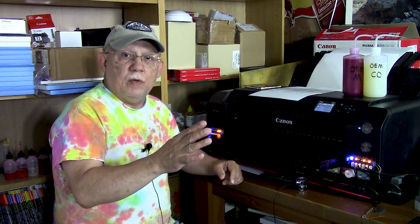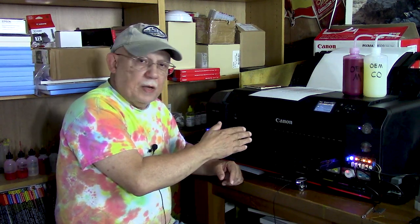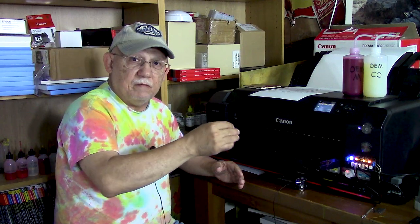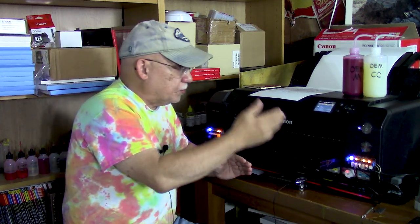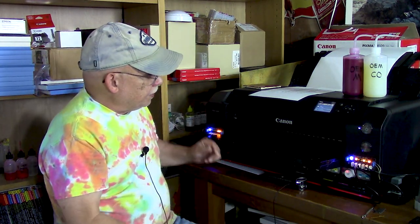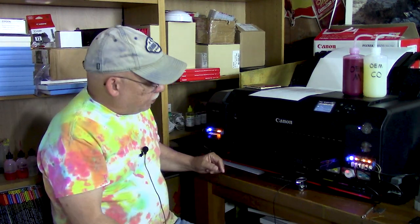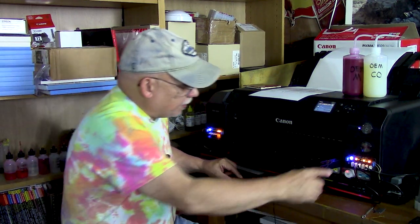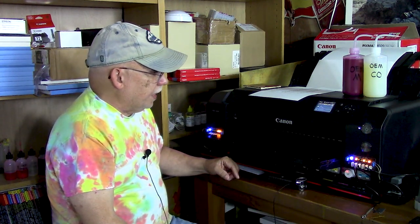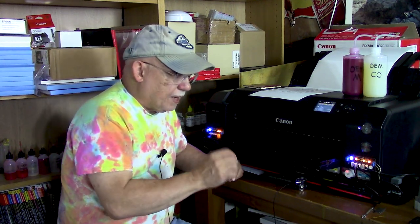Since the last time you saw me, the printer has been basically not used, and it did an agitation before it started to print — that starts as a slow piston-like movement of the agitating device, then it speeds up, and then it goes through a small cleaning cycle. I thought I was going to trip that sensor, but apparently it did not. So we're just going to chit-chat here while we wait for our print to emerge, and we'll keep a close eye on this sensor right here.